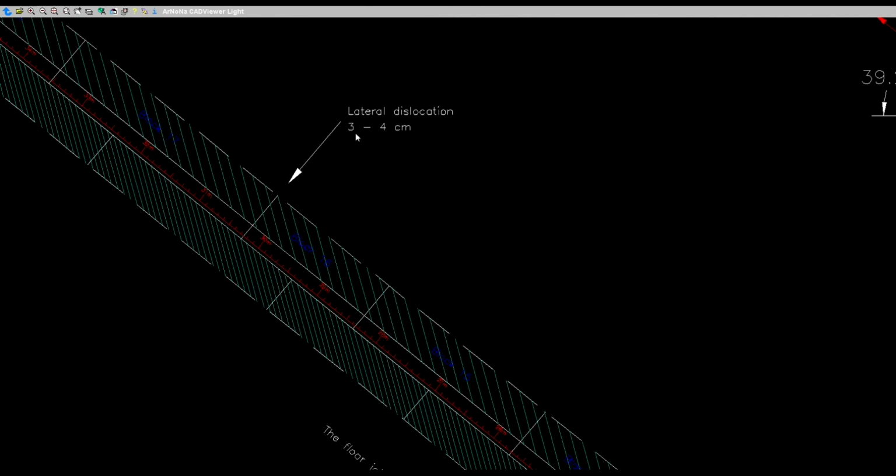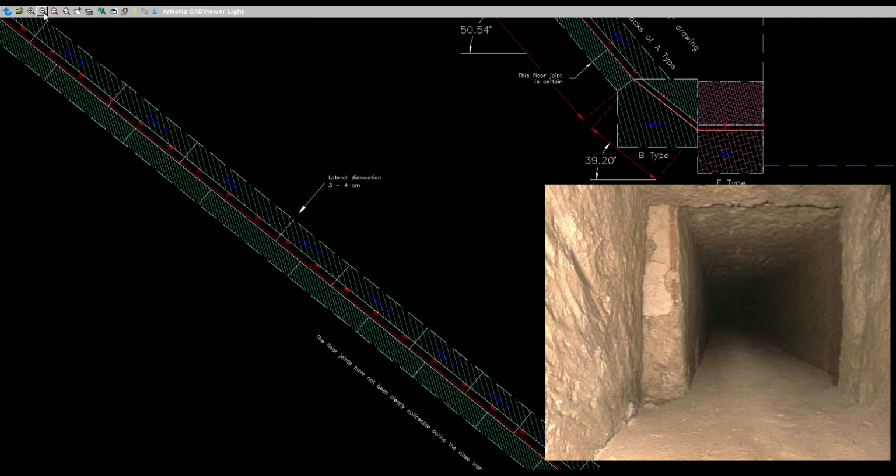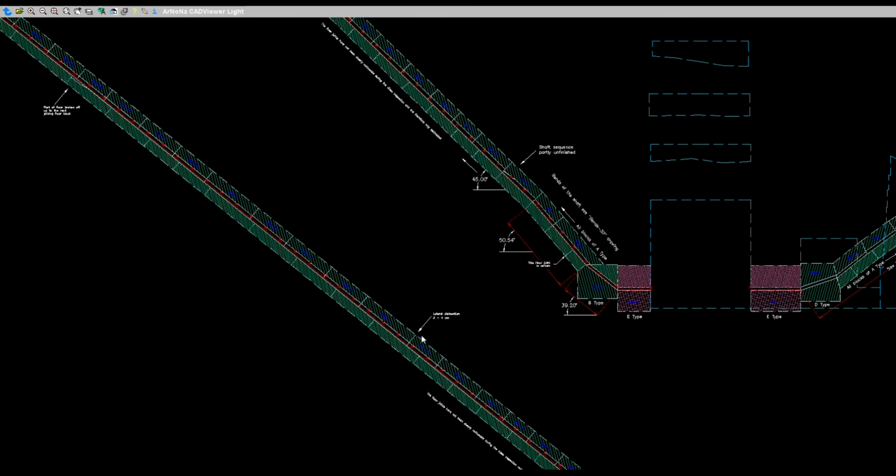So here, I will put a picture where there's a shift in the blocks. They have shifted, I believe, to the right. So it seems there might be some pressure of some kind at this point, or maybe they just didn't lay it down very well. And it seems to be at almost the same level as the bottom of the Grand Gallery, but it's quite far, so I'm not sure if there's any significance to that.